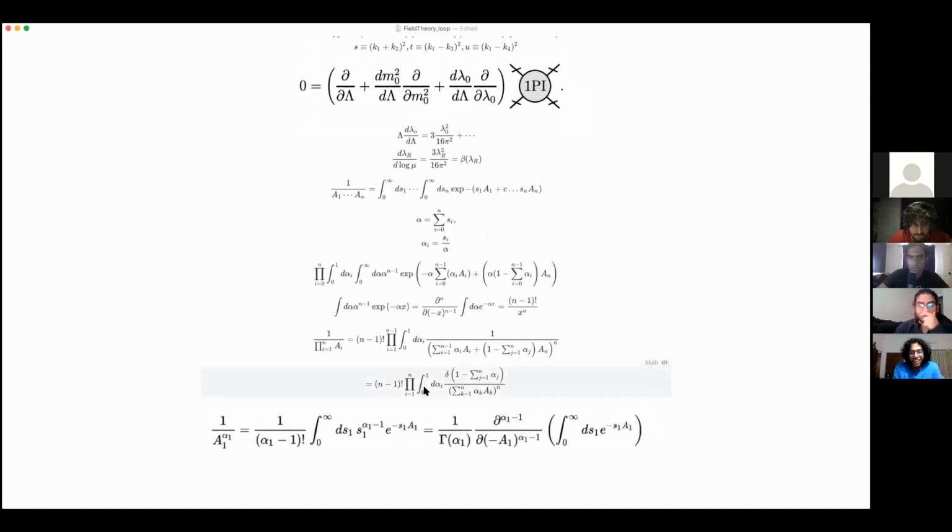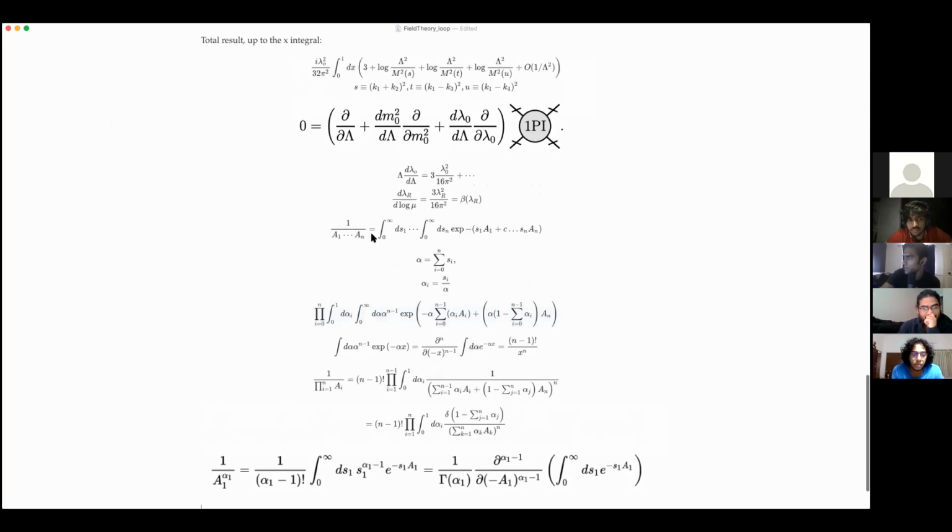So this is great, but at least it makes sense. Like what we were doing with this 1 over a minus b stuff, I don't know. Here it's direct. I know this one integral. What's my one integral? Yeah, here's my champion integral, right? The integral from 0 to infinity of e to the minus s a is 1 over a. I have a product of these integrals. Step 1. Step 2, I introduce the sum of these s's and then the ratio of any one with the sum of the whole, right? And then I just do the change of integration variables.